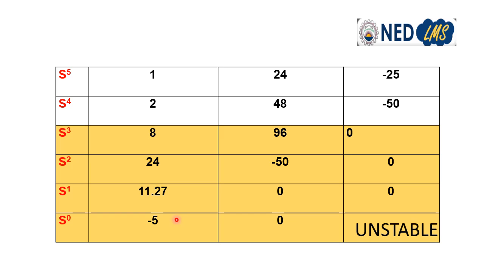So this time we can say that there is one sign change in the first column. So there is a sign change in the first column, so we say that the system is unstable with one sign change. One sign change means that there is one root that lies in the right half of the S-plane, or with positive real part. So after applying the remedy for case 2, we have completed the Routh table, which we cannot complete without applying the remedy, and we have concluded that the system is unstable with one sign change in the first column.